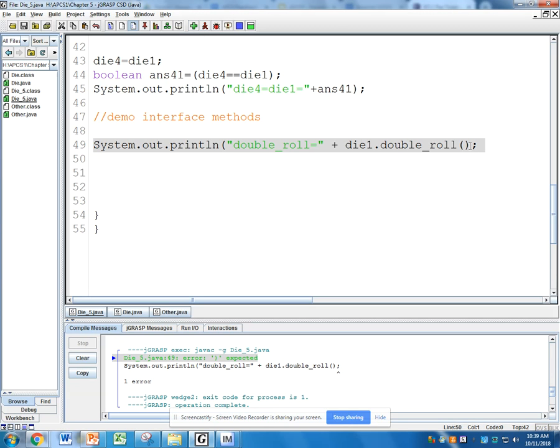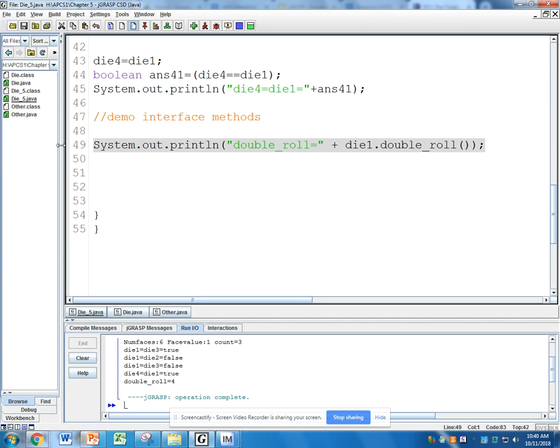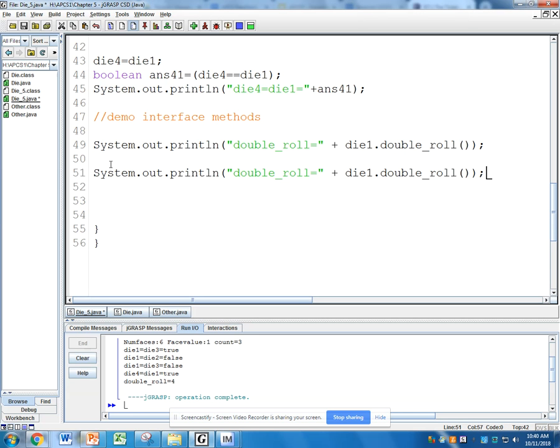Uh-oh, semicolon. All right, so we'll assume that's right. And then we'll do the other one, which is add_side.